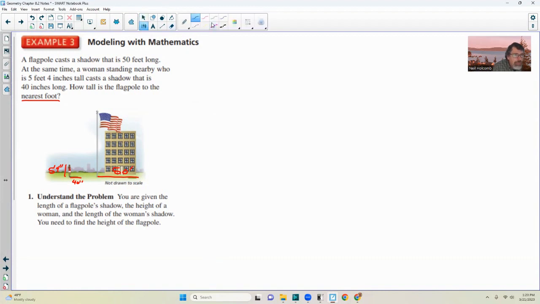So that's the key to this problem. We want to know, what are we trying to find? We're trying to find the height of this right here. So notice what we're doing here. We have a big triangle with a 90-degree angle, where the base is the shadow, the height is the pole, and the hypotenuse is the distance from the top of the pole to the end of the shadow. Same with here. We have a woman who's standing here, and we have a triangle. The base is her shadow's length. Her height is the height, and the distance from her head to the tip of the shadow is the hypotenuse.